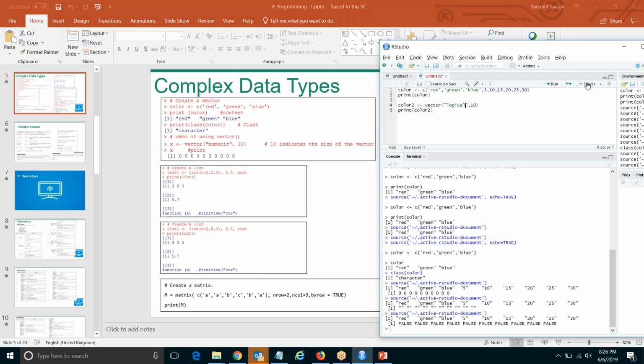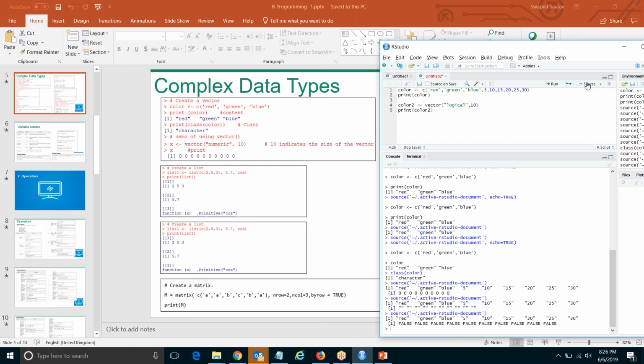See, in numeric it is 0, and 0 is equivalent to false. So by default, 0 or false or blank is what you start with. That's what it indicates. So that's why false.